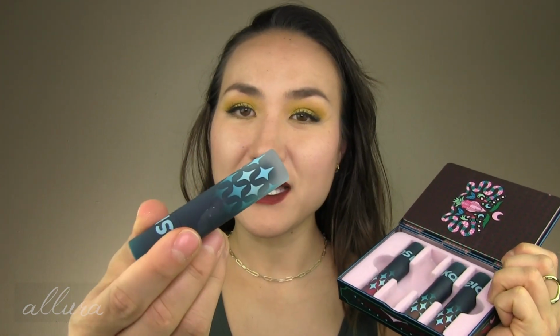And if anything, I would say this is not a fail, but really just not my favorite. These are their creamy matte lip formulas. I first applied this green one and it's patchy, it was streaky. I removed that and I did a combination of the shade Dahlia and a little bit of this brown shade Mahogany underneath. I like that much better, but I just wouldn't say that this is the most fantastic matte cream lip formula out there on the market. Although I always do love Kaleidos's creativity, the packaging and the designs that they release for their collections.